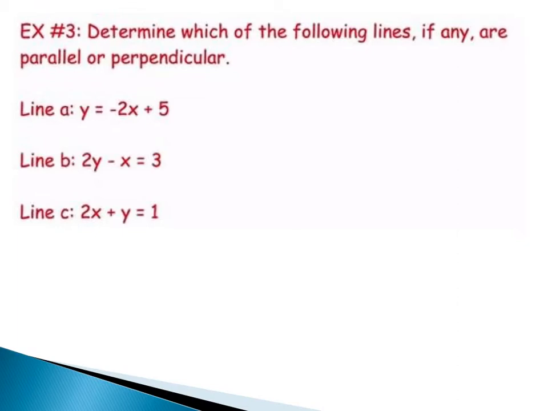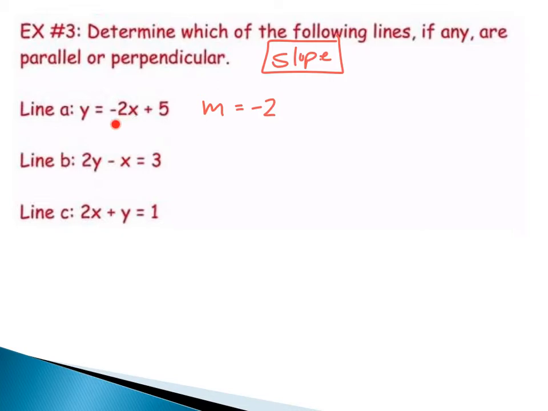All right, very good. Next example, I give you 3 lines, line A, B, and C, and I want to know of these 3, which ones are parallel and perpendicular. So again, how do I determine if they're parallel and perpendicular? Well, what I'm going to do is look at the slope. So here I need to find the slope of each line. Okay, so I'm going to look at each of these. What's the slope? So here the first one, line A, I know that my slope is negative 2. Okay, well, I look at these other ones.